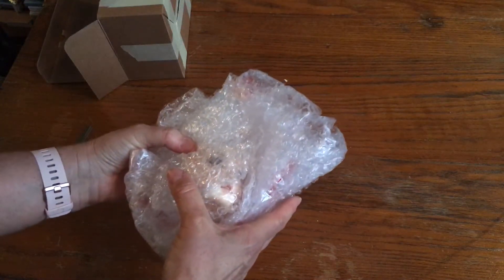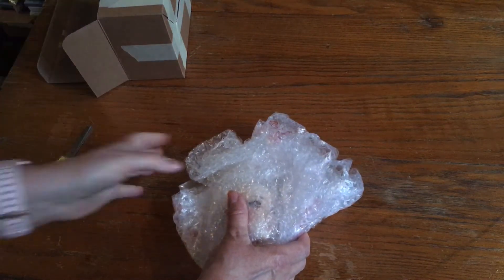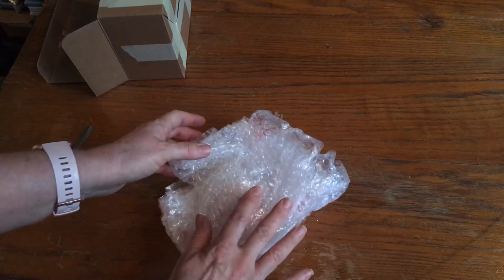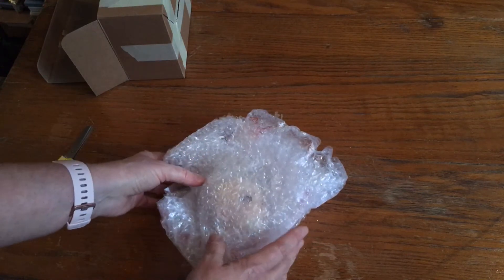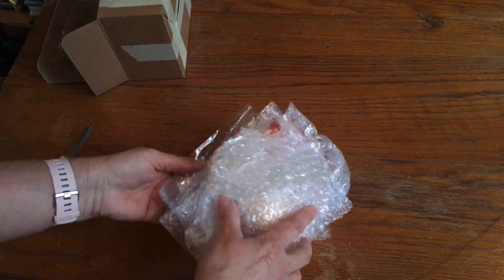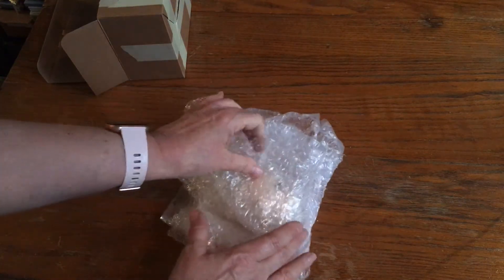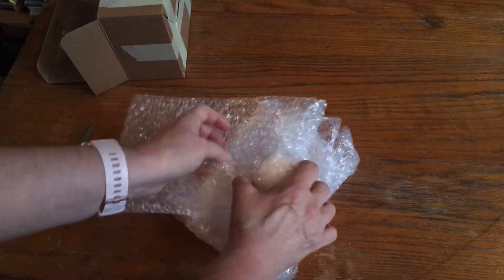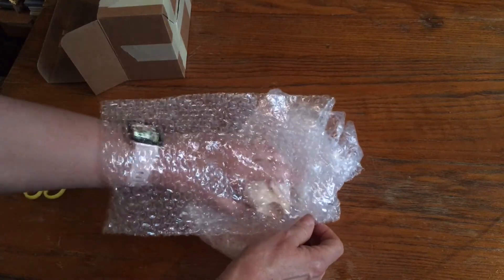But this is a Supia Rosie, and I'm actually really excited about this because this will be my first SD girl. If you saw my previous video with the Island Doll Crystal, that's my first MSD girl, and this is going to be my first SD girl. I've also ordered a body for her — I bought the Supia body for her, so that will be amazing when it arrives.